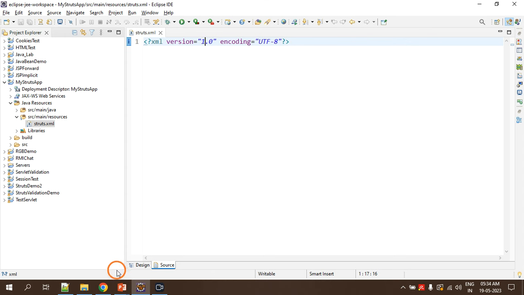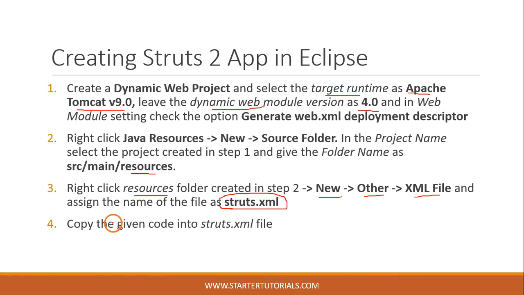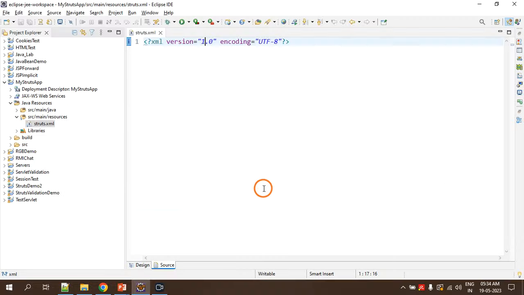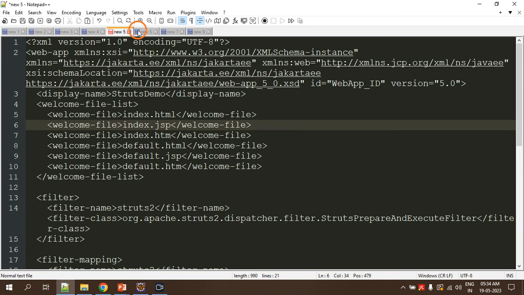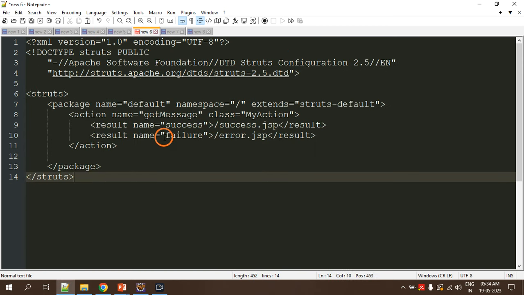Now the next step is to copy the given code into the struts.xml file. In the video description, you will get a link to the code for the entire project. Whatever is given under struts.xml, you just copy that code here.